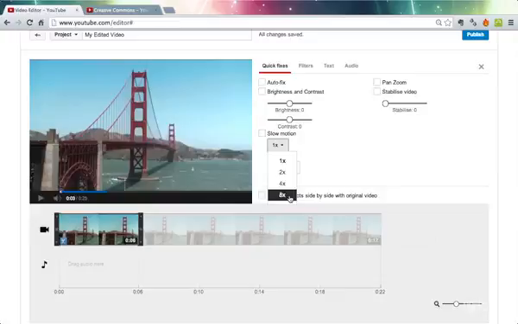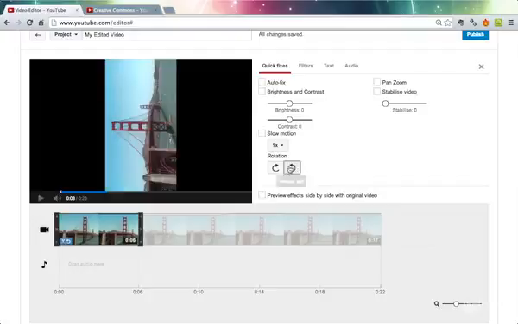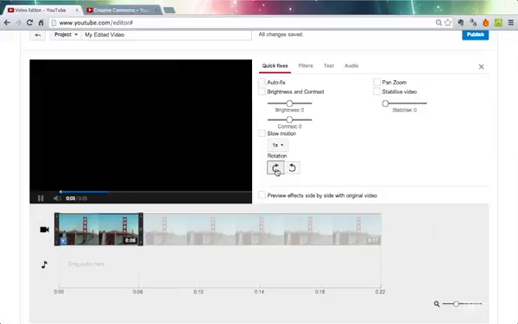Reduce it 8 times. That's a bit misleading, 8 times, but it's 8 times slow motion. And the algorithm they've got, it looks like you've got a super high quality slow motion camera, and they cost thousands. They're amazing. You can spin the video around. If you're one of those people who take films with your iPhone the wrong way, this is how you can correct it. And you can uncorrect it as well there, so we need to do that.